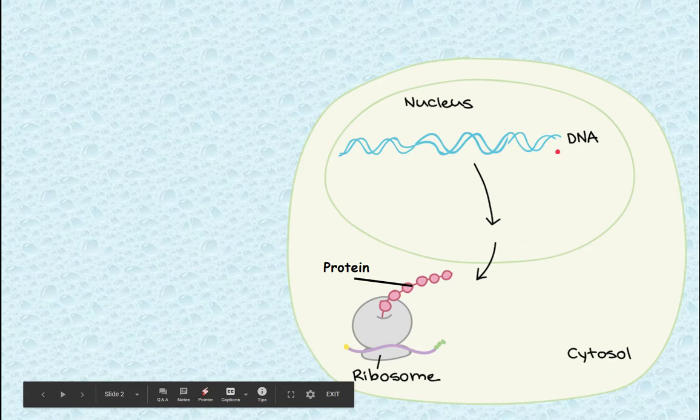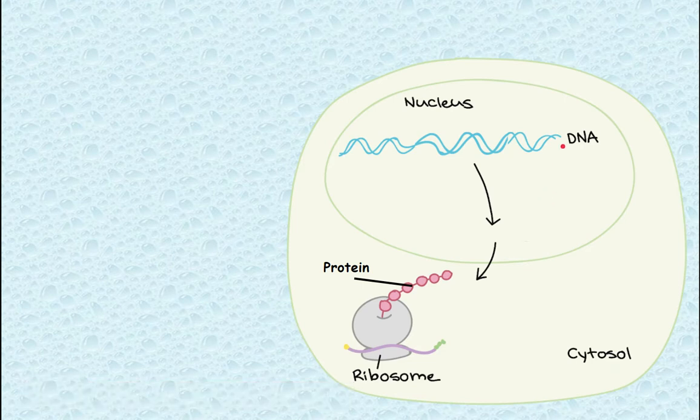So first of all, why is DNA stuck in the nucleus? DNA is stuck in the nucleus for protection. If DNA was found in the cytosol, the cell would actually attack it with lysosomes and would destroy it. And we know that would be really bad. So DNA stays inside the nucleus for protection. But DNA holds the code to make your proteins, which get made in the cytosol in a ribosome.